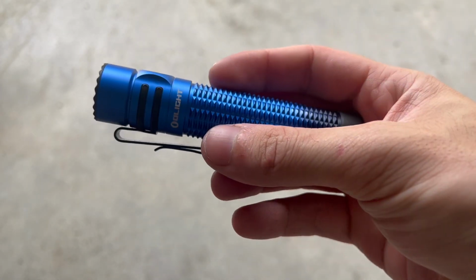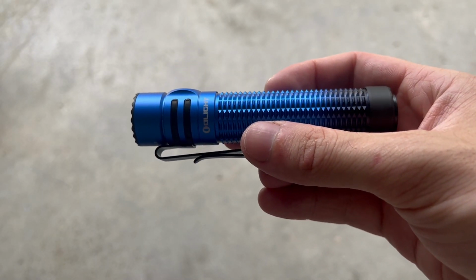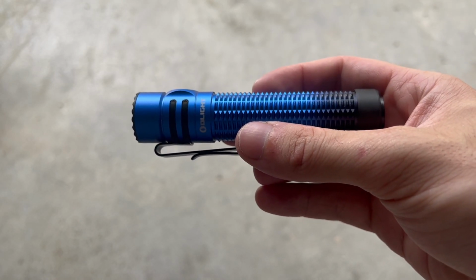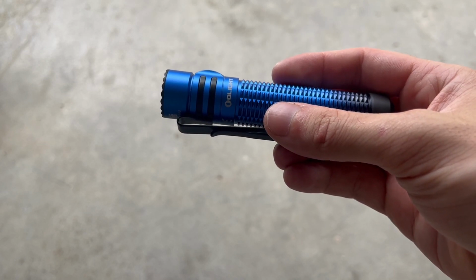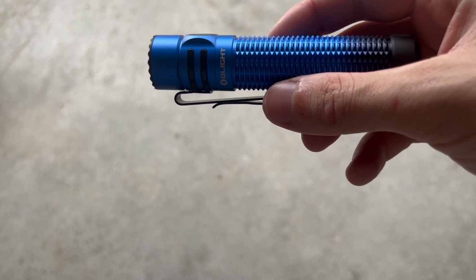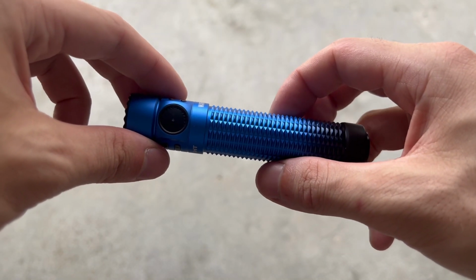So let's go over some of the specs of this light. It has again a maximum brightness of 1750 lumens, maximum throw of 240 meters. It is IPX8 waterproof rated, as well as 1.5 meter drop test rated. It weighs 4.3 ounces, and that's including the battery. Has a length of 4.3 inches and a diameter of just under 1 inch.